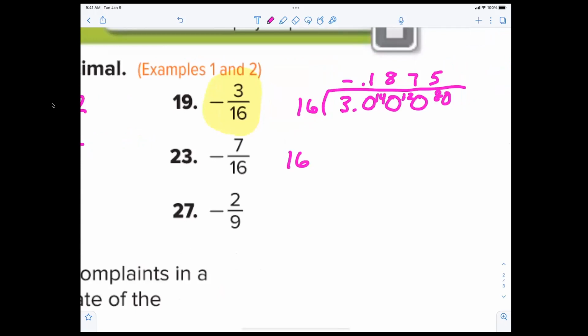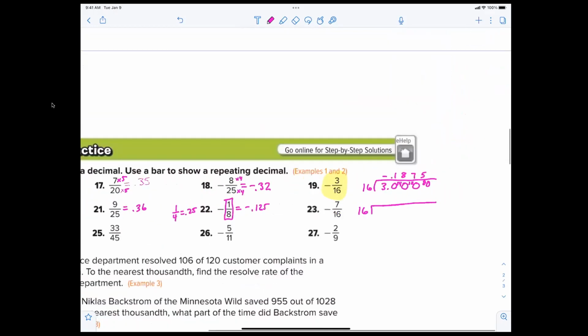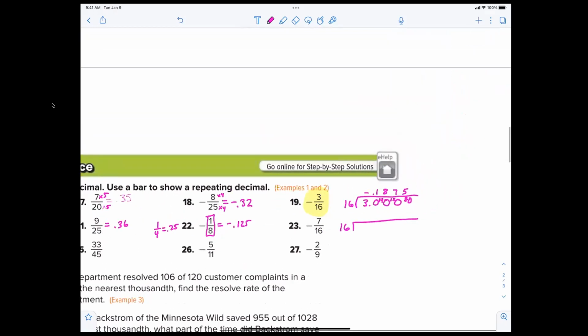16 goes into 7. You should have asked me a long time ago. Do you understand that? We've already done 3/16, 5/16, 1/8. We've done a whole bunch of dividing fractions, and you're telling me you can't do the division. Well, I can't get it, but just by looking at it. That's not what the question was. I didn't say, can you do this in your head? I said, can you do the division problem? Yes, probably.